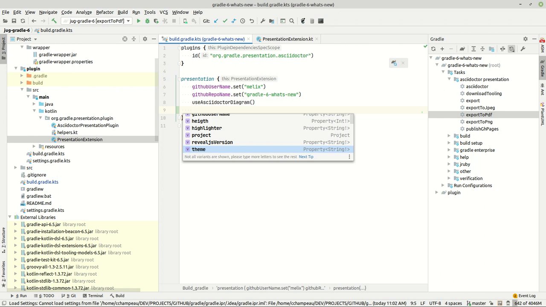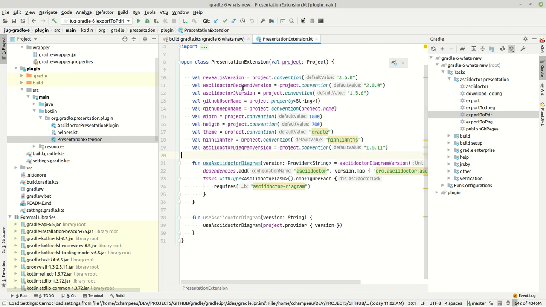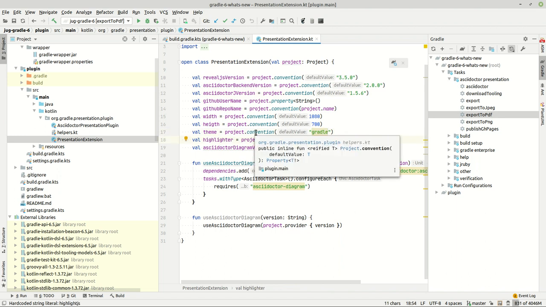But by default, all those have some conventional values that are actually expressed here in this presentation extension. So by default, we're going to use reveal 3.5, we're going to use the Gradle theme and highlight.js. So if you say nothing, this is what you get for free.